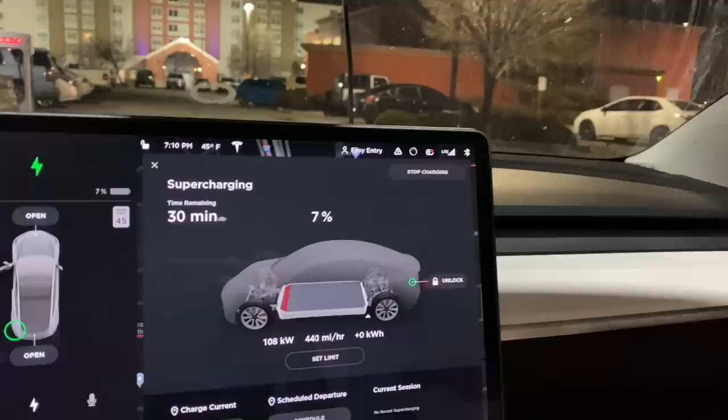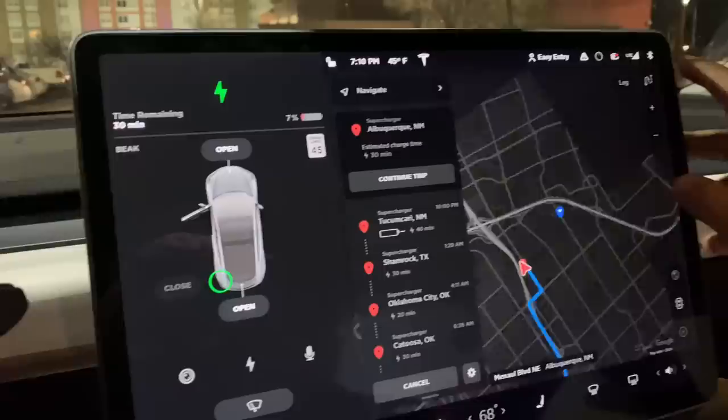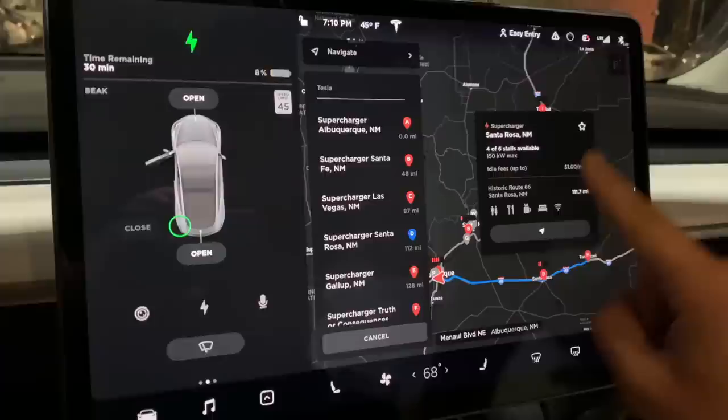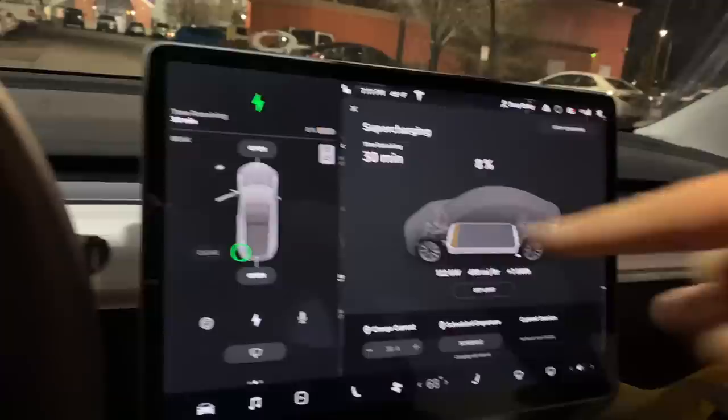Fantastic. That's about all it can do here at this state of charge. Tucumcari, I guess that's how you say it, is our next stop. However, there is a supercharger up this way, 150 kilowatt. Well, that's only 111 miles away. That might be our best bet. It looks like it's right off the highway. That might be a little bit quicker just to charge here till we taper, but we'll see. Maybe I can get some food in the next 15 minutes or so, and I'll eat it in the car. I don't know. We'll see.